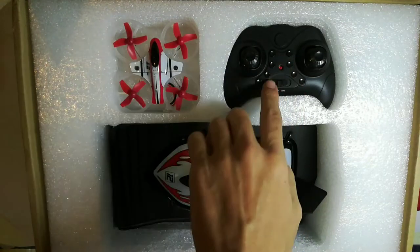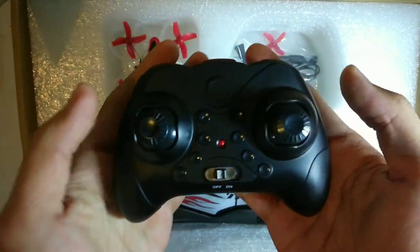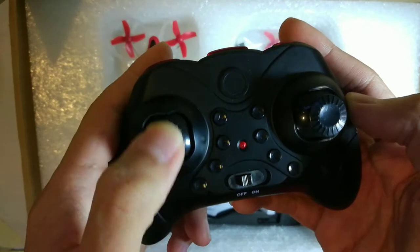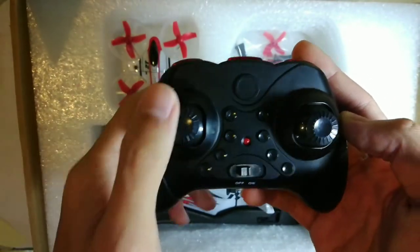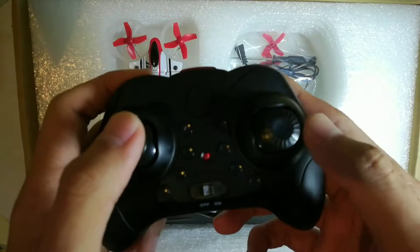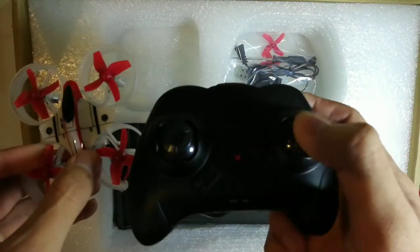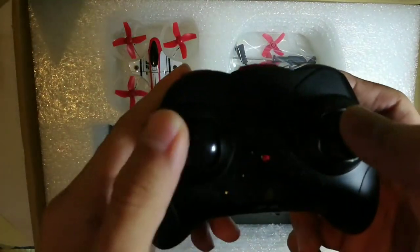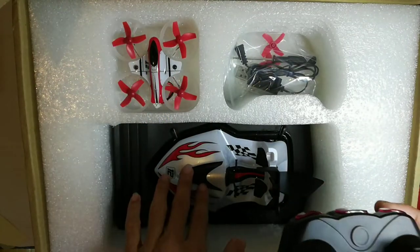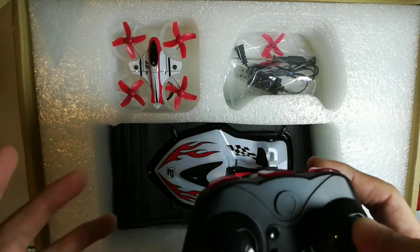So this is actually the remote. The remote is quite small and very compact, and it actually has a lot of features in this compact and small remote. This is the up and down, which allows you to make the drone go up and down, and also the different function for the boat and the car hovercraft type of function. This is the left and right to roll left and right, so it will go left and right, then forward and back, so you go forward and back. And this left and right will actually turn the drone when it's in the air. This is how it works in the air. But as for the boat and the car type of hovercraft, that function will be totally different, which I'll show you later how it works.